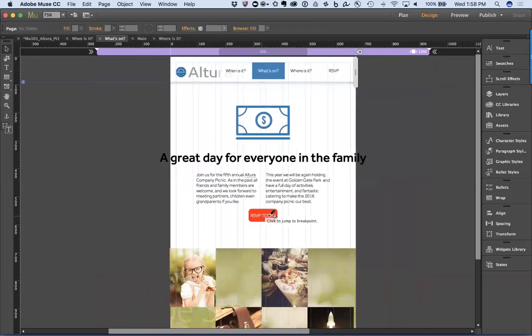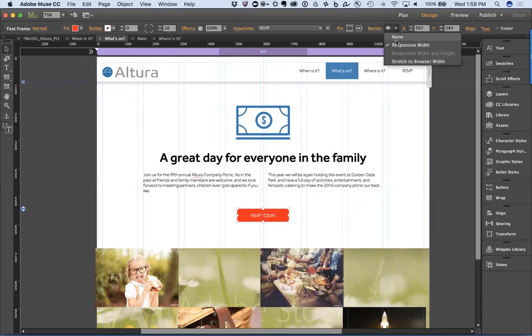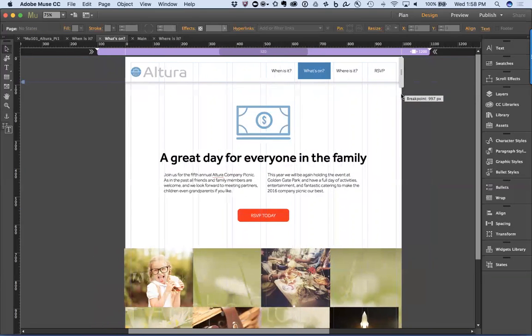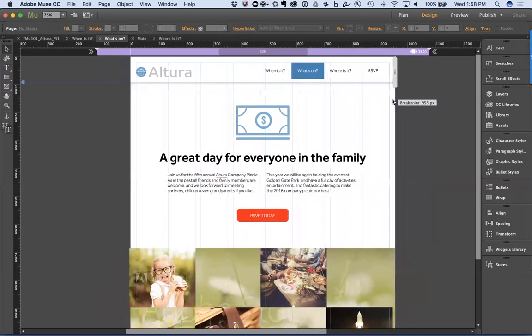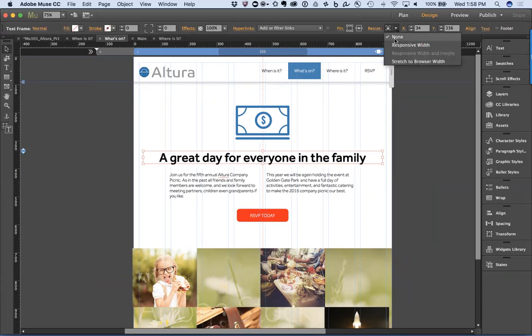Remember that terrible button behavior in the live site? There's the culprit. I want to come in and select the button and make sure that it is set to not scale height nor width, and press and drag. Now, when things start to get a little crowded to where it's just not going to be a pleasant design anymore, I can come in and add a breakpoint. So my design is about to break is the way I look at it. And then I can come in and change behaviors.